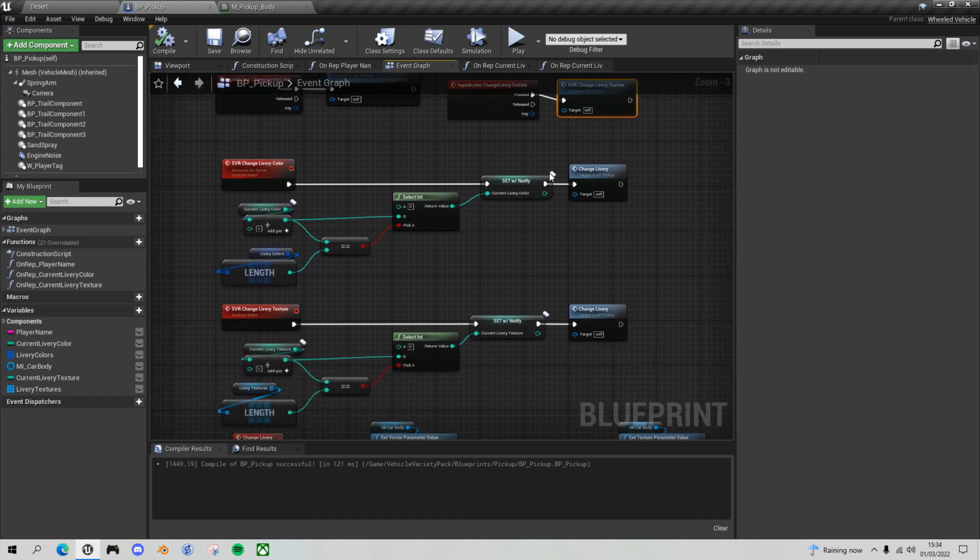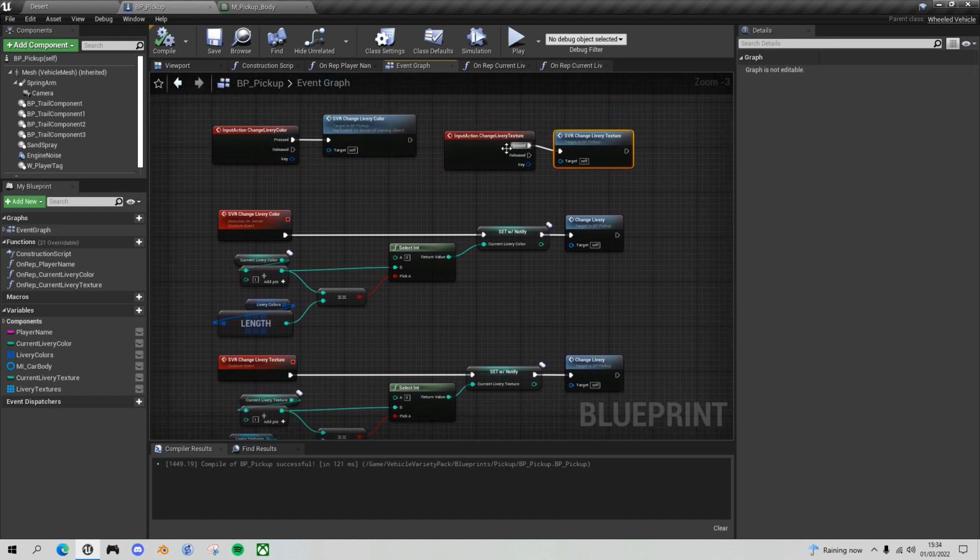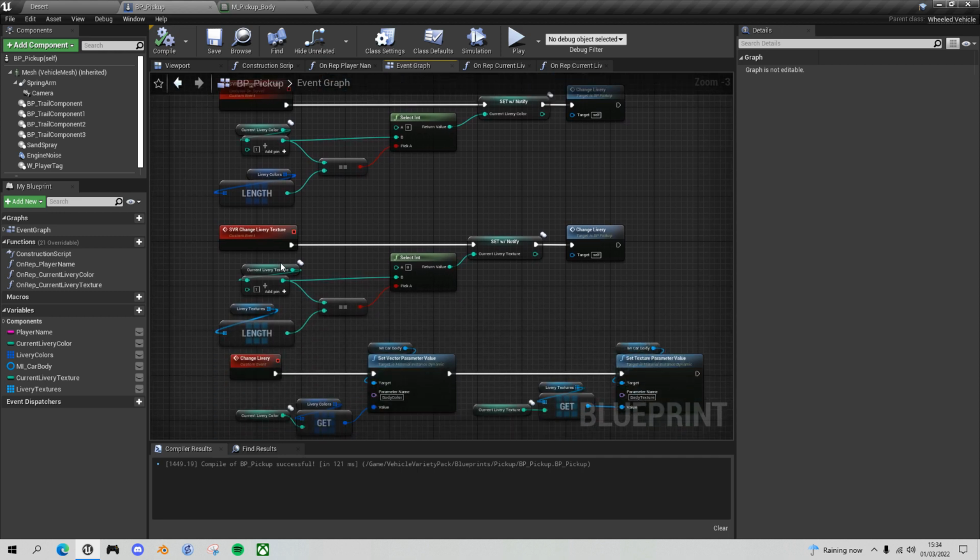So if I change the livery texture, I get the current texture value and increment it. If it equals the length, I reset it to 0. I set the notify. Oh, I see what I've done.